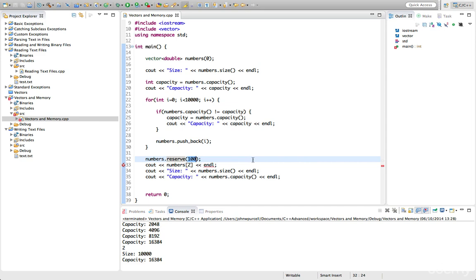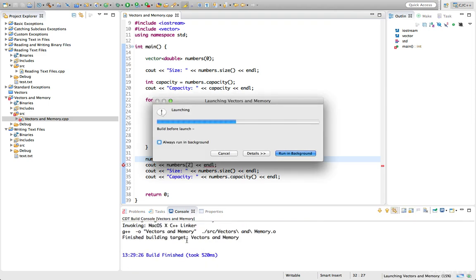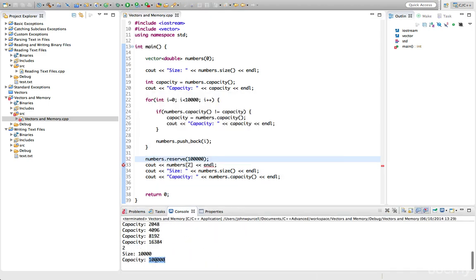So if we've got 10,000 elements in there and we try to reserve 100,000 and we run this, we're going to see that the capacity, the size of the internal array there, has now increased. So the internal array is bigger, and the size of the array here is still what it is originally.